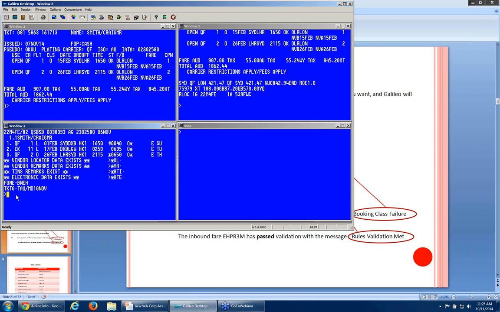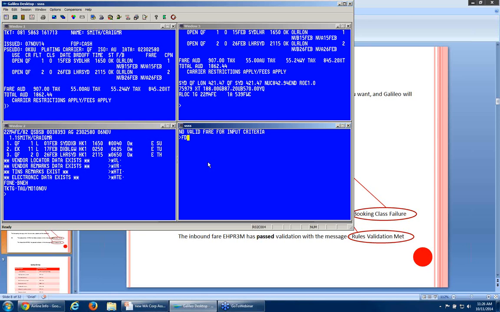So what we've done is we've booked in what we think is available and a correct fare. So we have Lima class now, Sydney and Dubai on the 1st of Feb, and then they're stopping over in Dubai and then going from Dubai to London on the 17th of February. So this is what the passenger has requested. If we fare quote that itinerary, so change before departure using just FQ, we receive no valid fare for input criteria. So what we need to do now is get Galileo to tell us what is wrong with this particular itinerary, and then we can go about trying to fix what's wrong so we're able to get an itinerary that quotes by just using FQ.